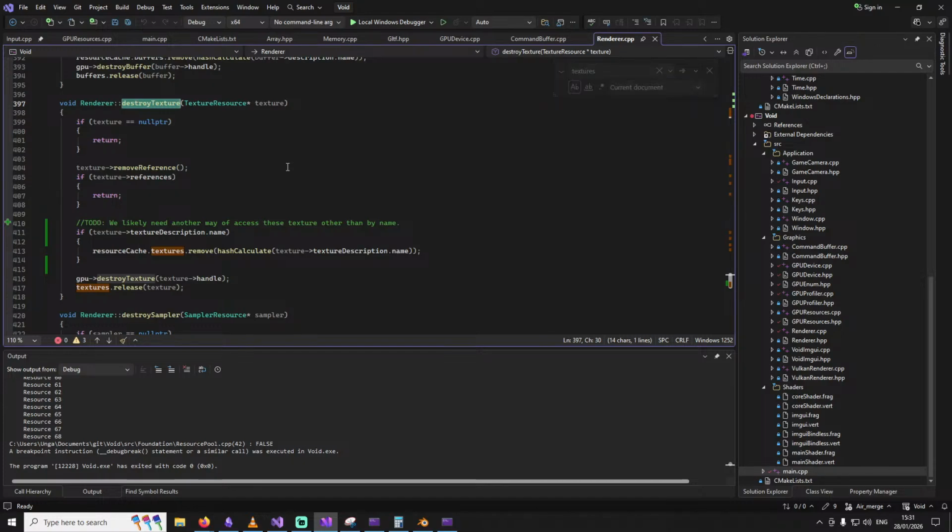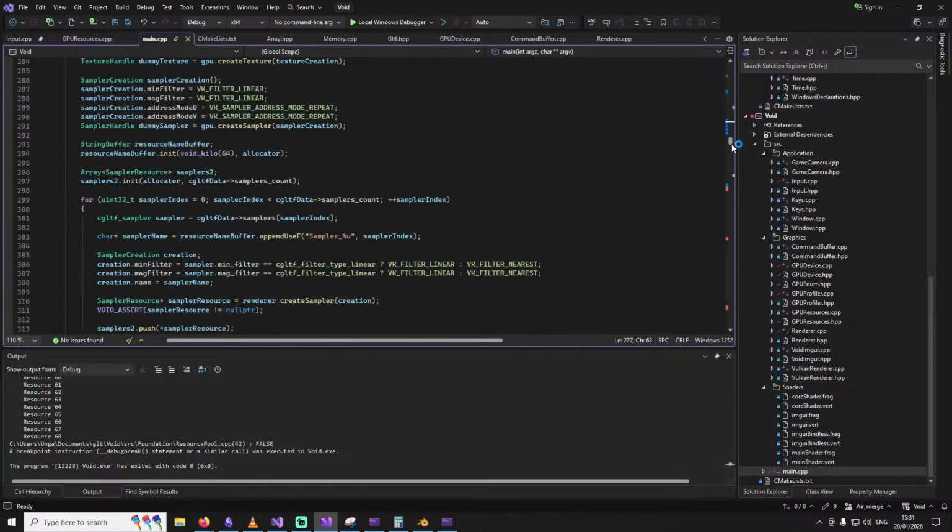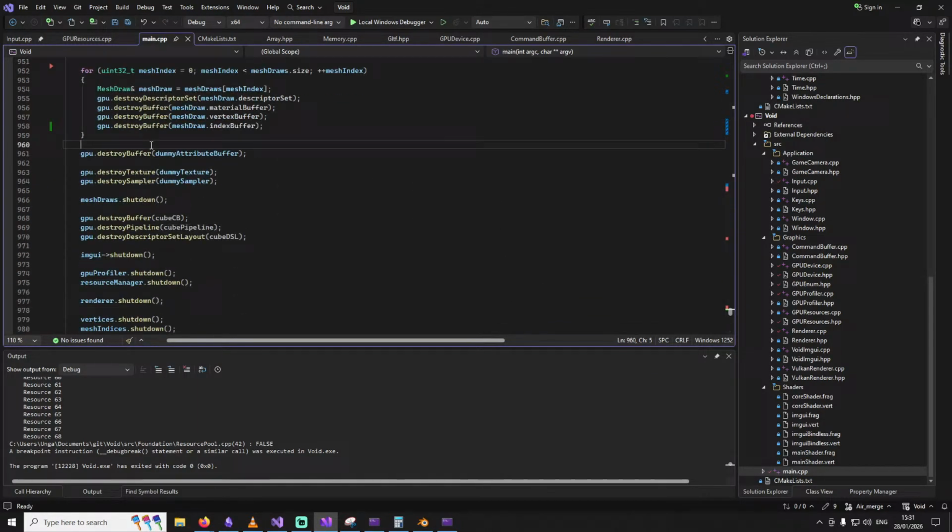Renderer, destroy texture with a texture resource. That might be it. Let's see.